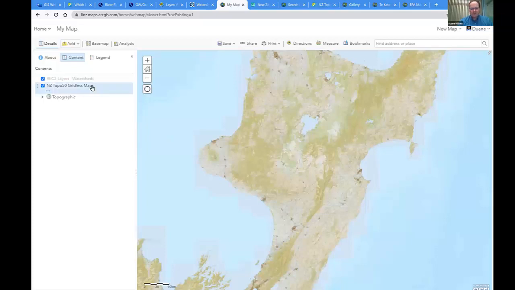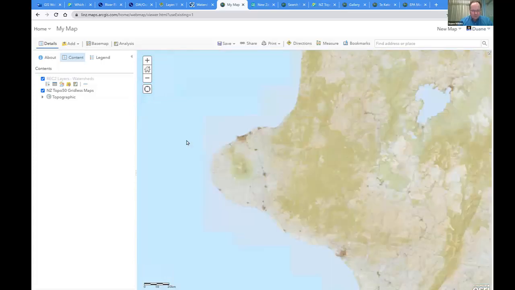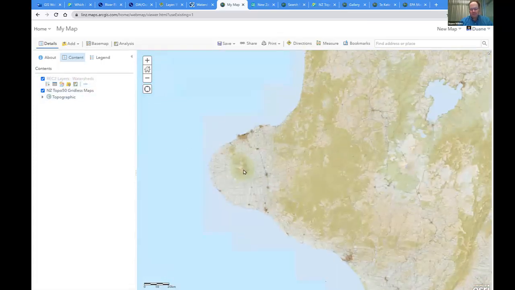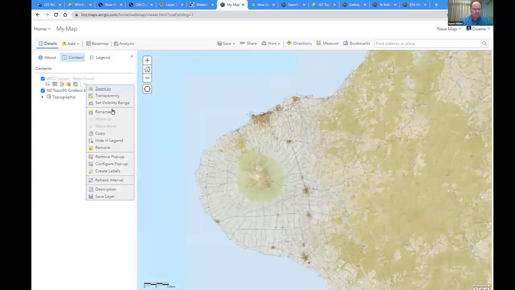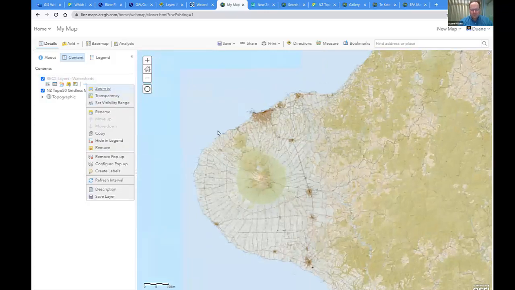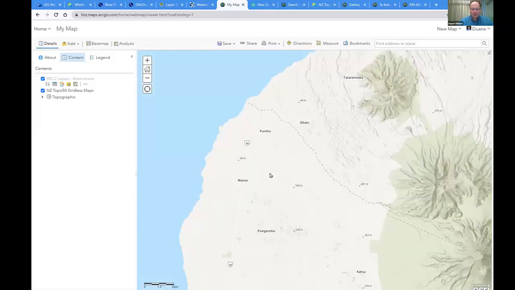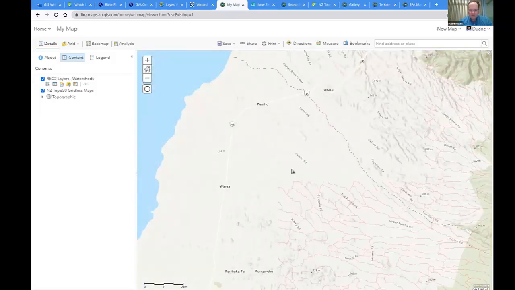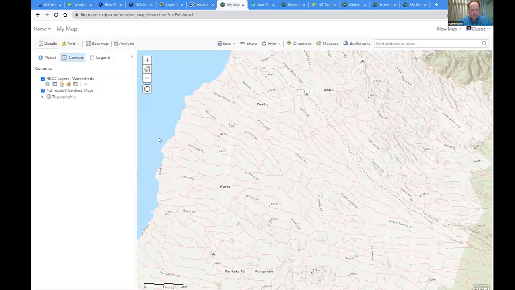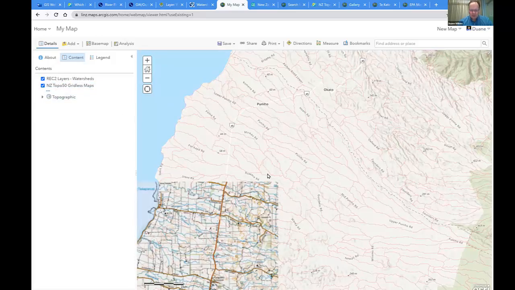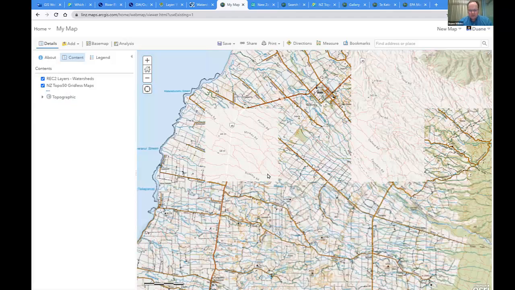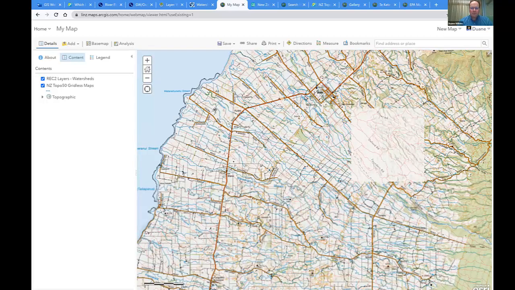Now, depending on how it's been set up at the host end, in this case, I can see that the guys have set up, shout out to Tillman, some kind of layer scaling, visible range. So I've got to zoom in to be able to see that. And I'm also seeing that as I've zoomed in, Topo is having to redraw as well. And it could be having some issues with projection and also the overlapping tiles, the way that the tiles are scaled as well. But there's two data sets from two different sources in my web map.